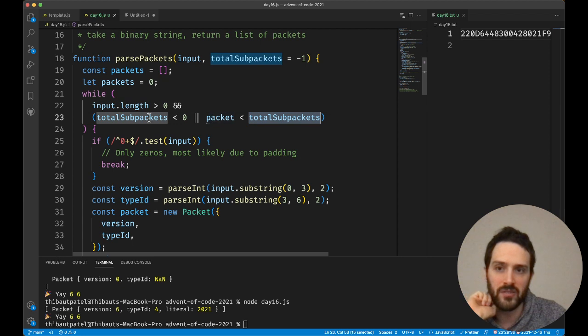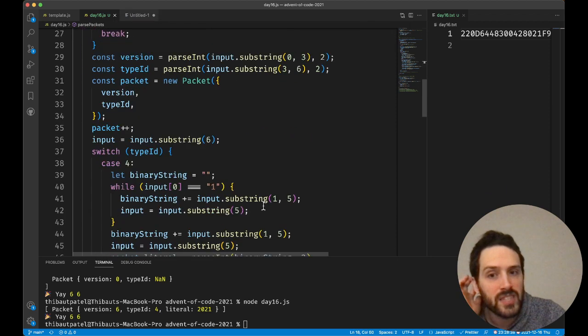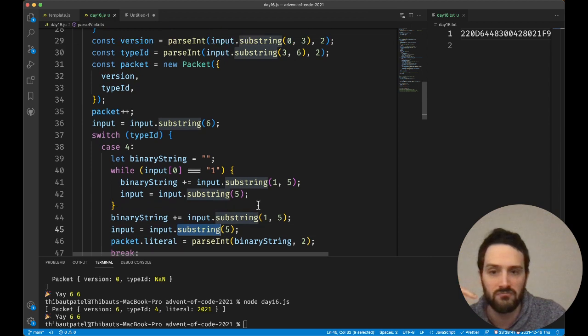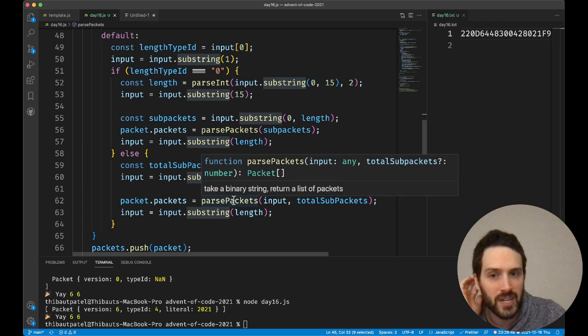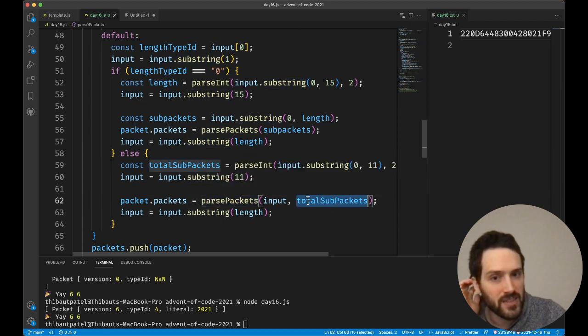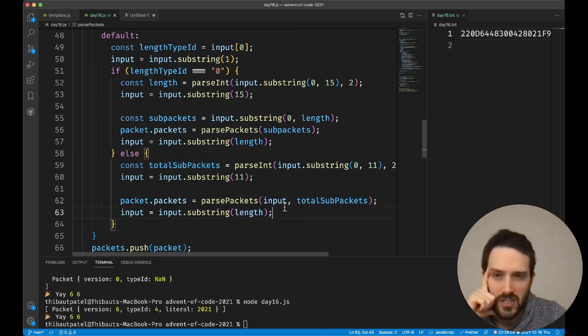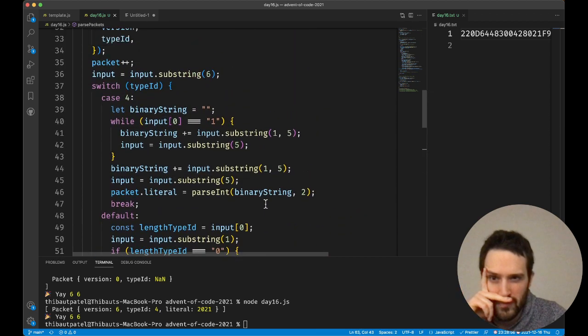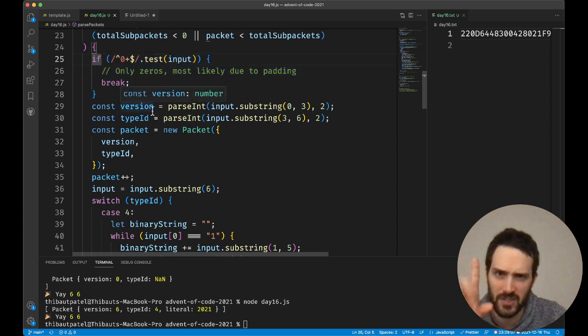And this can be done with this feature here. So here, if yeah, we don't say anything. Like here, it just doesn't care about the total subpackets, but here we actually send total subpackets, and that's to limit things. So I believe we're gonna need to be careful about that, because maybe this is not right. So yeah, need to be careful about that.